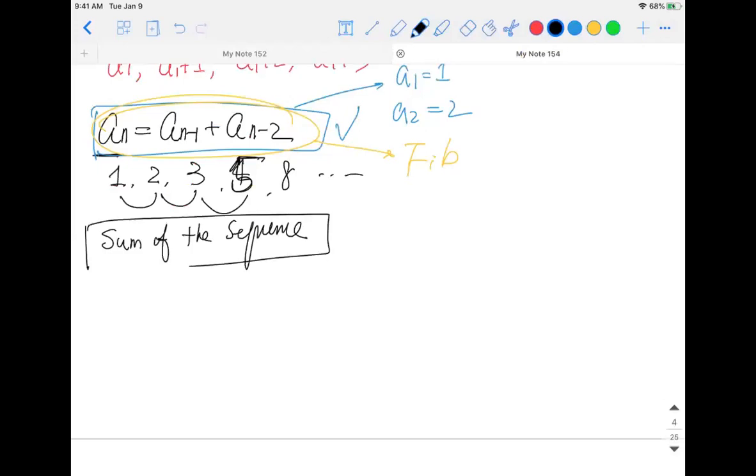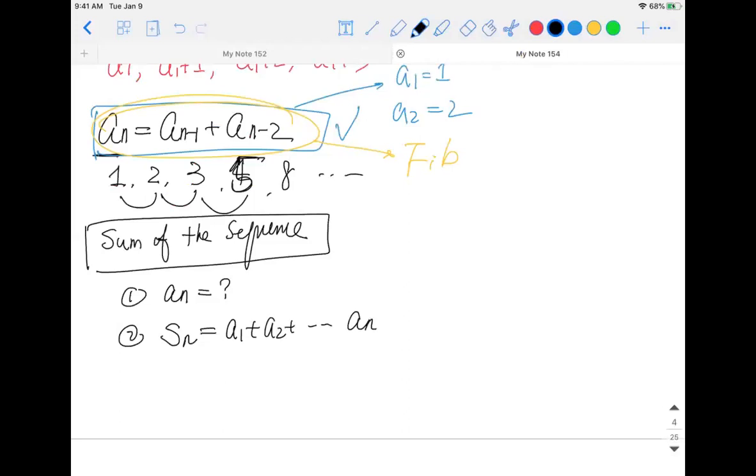As long as we have a sequence, there are two most important things you need to know. First, you need to find out the an term, how an looks like, what the general formula looks like. The second is how to calculate the first n-term sum. We call it Sn. This is a denotation, and it can be written as a1 plus a2 all the way to an.